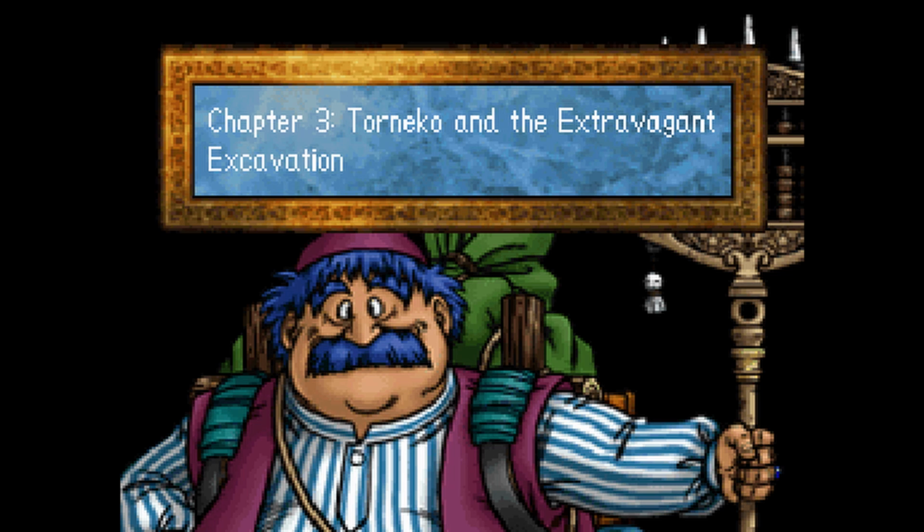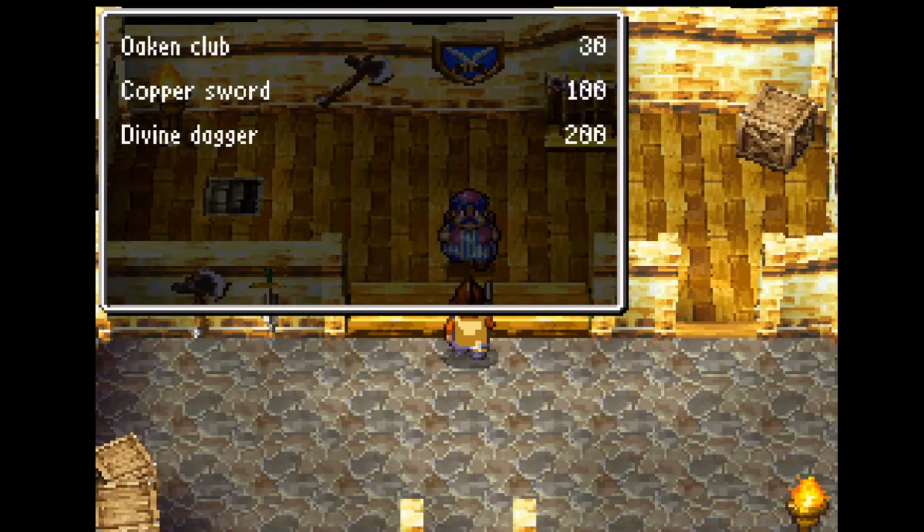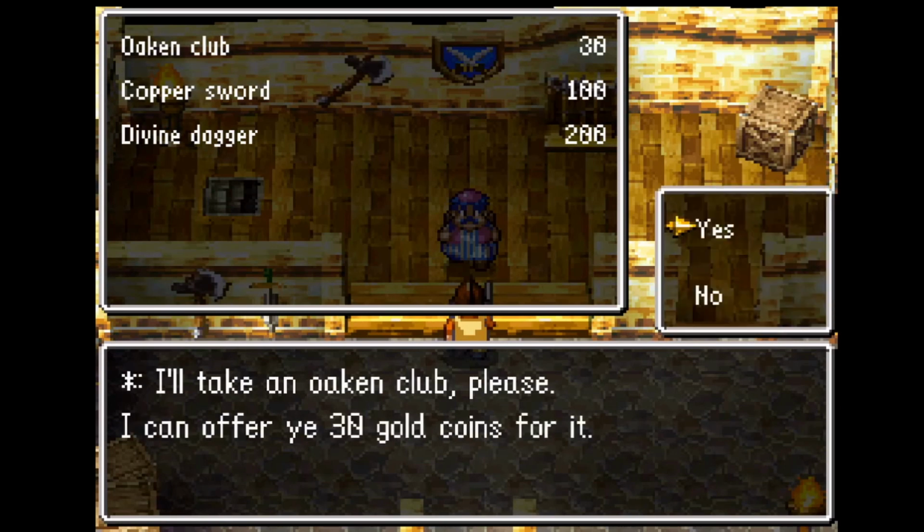Chapter 3. Torneko and the Extravagant Excavation. Torneko works in a weapon and armor store to make money to provide for his wife and son. He has a dream to one day open up a store of his own.